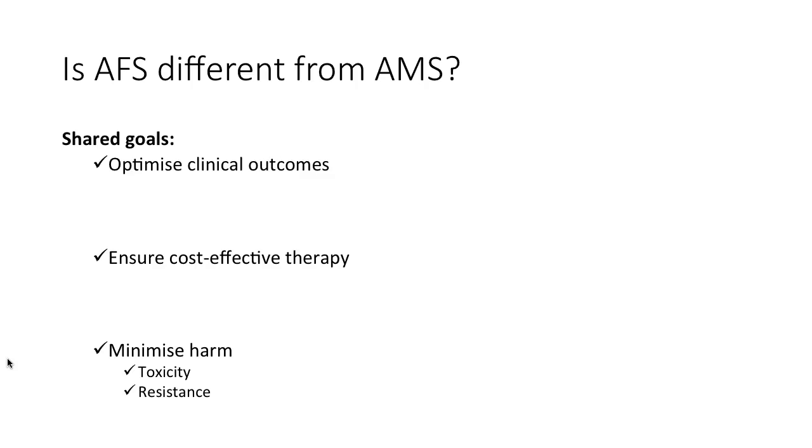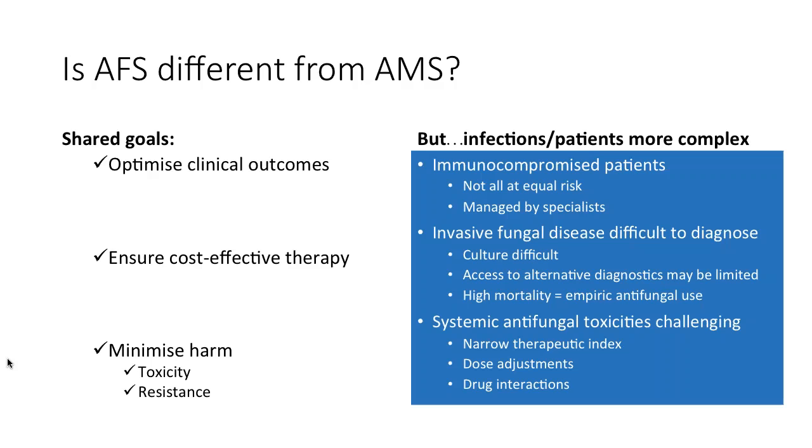So we want to optimise the clinical outcomes in the patients. We want to ensure cost-effective therapy, and that becomes a big moot point, or more of a point of difference, for antifungal stewardship because of the costs of these agents. And we want to try to minimise harm, which is a key factor with these agents. So toxicity is an issue, as well as the emerging resistance, the emerging problem. But when you look at the infections and the patients themselves, this aspect becomes more complex.